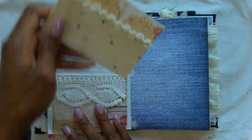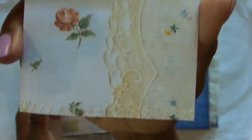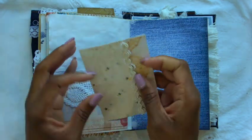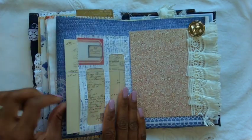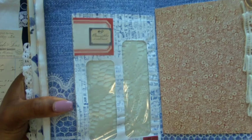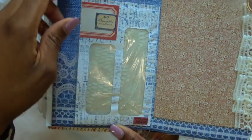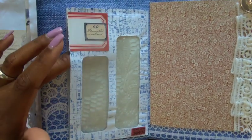This is another envelope I made from those digitals — gorgeous detailed sheets — and I just added some trim with pearls to it. It's just an envelope where she can tuck her treasures. This little pocket I made from junk mail — you know when you get junk mail with the return envelope inside that has the windows? I added a piece of lace on the inside and now we've got a little page pocket.